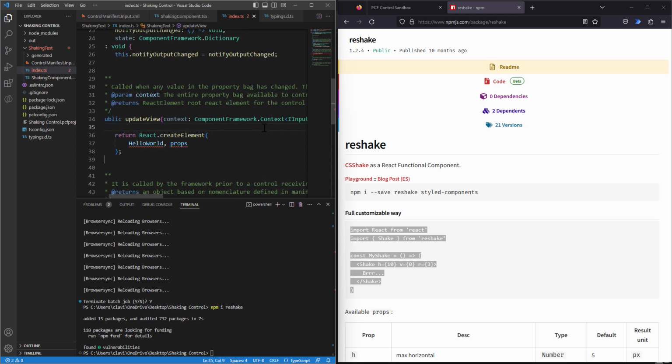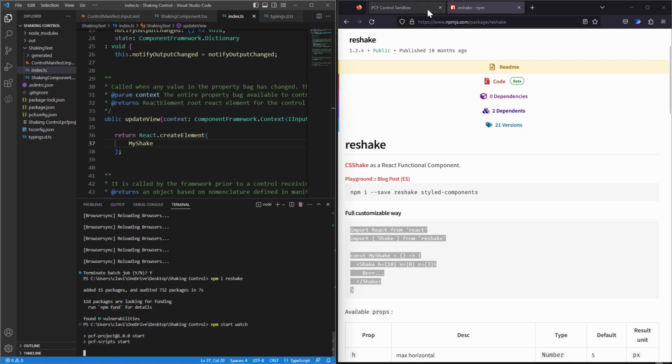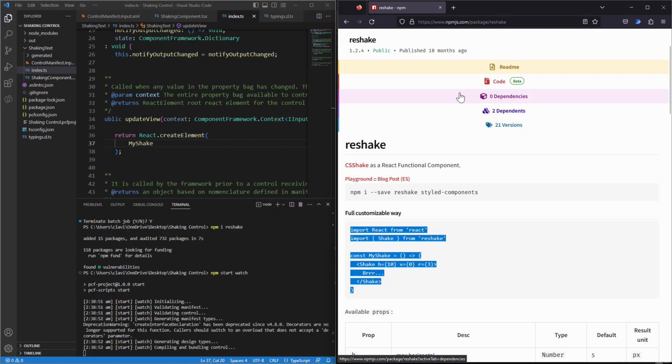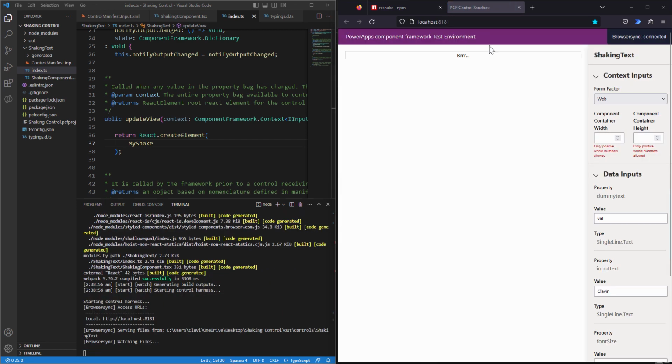As of now, this props no longer exists. So I'll get rid of this props. But what I'll do is add my shake out here, and there's no props, and I'll click on save. And here, my friends, I'll start watch. So let me see if my component actually works as expected, or at least works, right? So let's keep it simple.